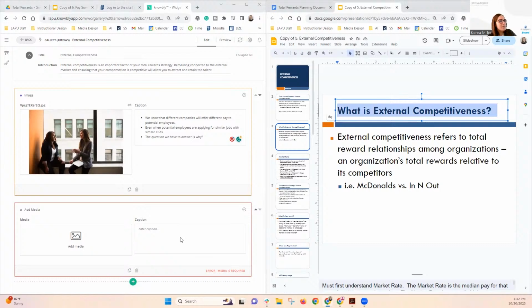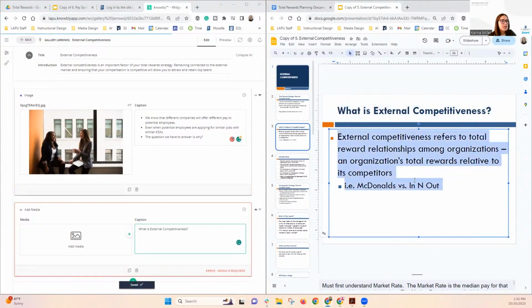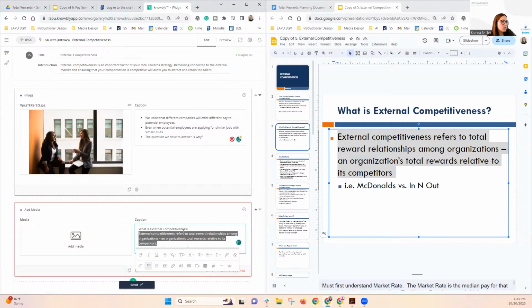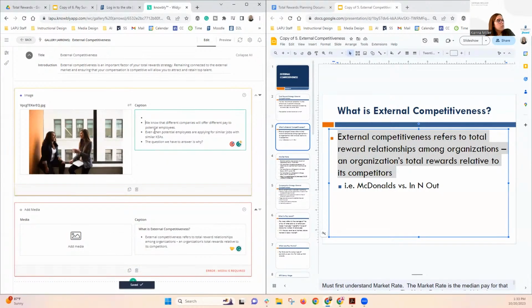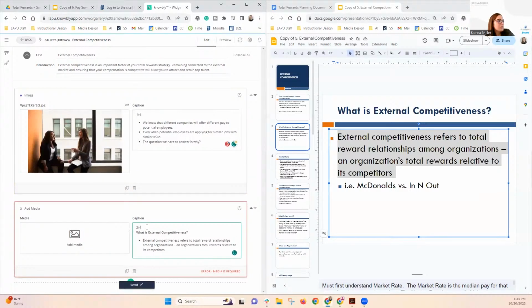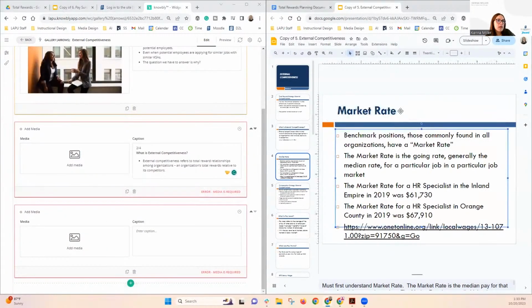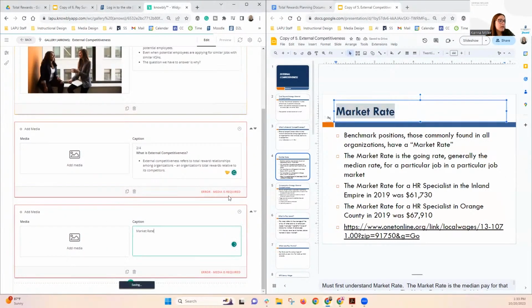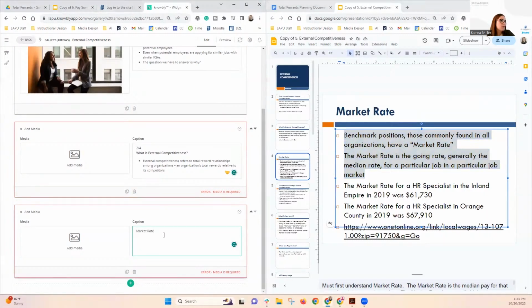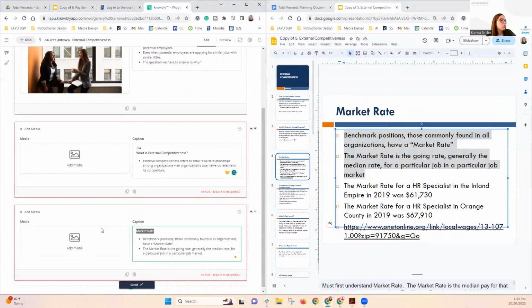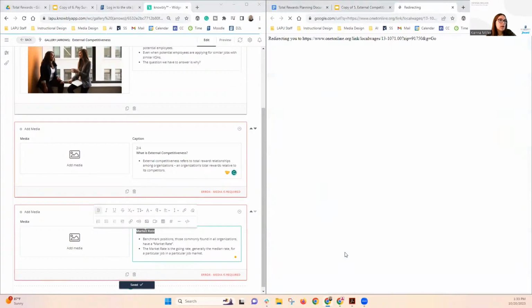So next is what is external competitiveness? And then here, I'm just going to leave out this McDonald's versus In-N-Out, just in case people are not familiar with those businesses. I'm sure most people are, but it is all right. I also forgot I need to be adding these little markers here so that students know what slide they're on. Again, this is just another way that we communicate with students how long going through this may take and what they should expect. I'm just going to put in those two there. I think examples are good, but I'm sure that these examples are also outdated.